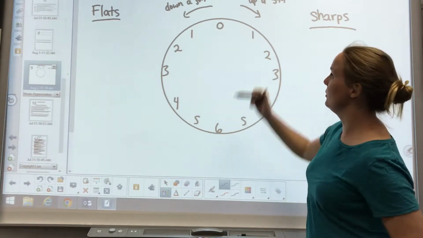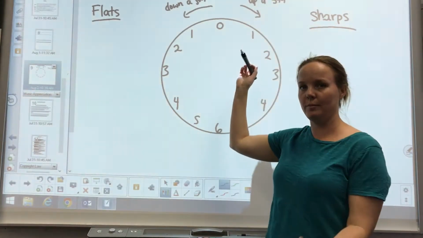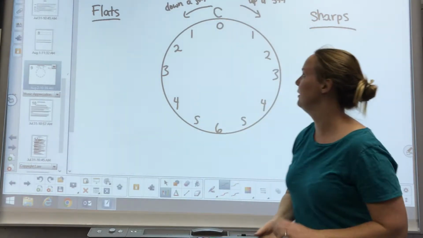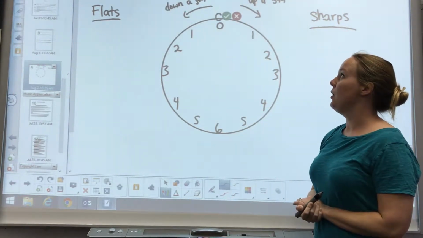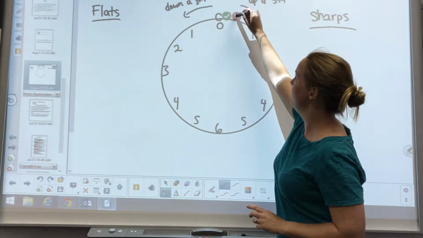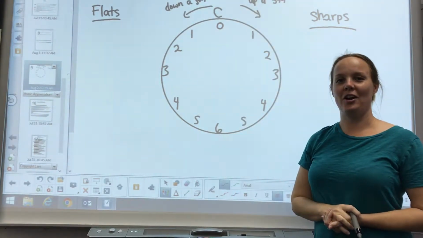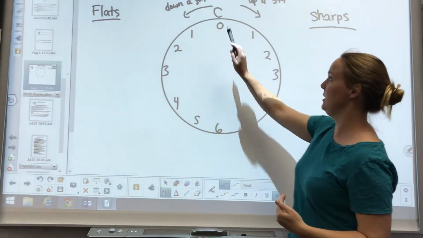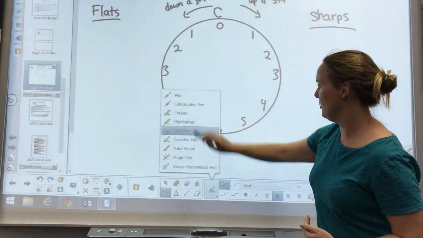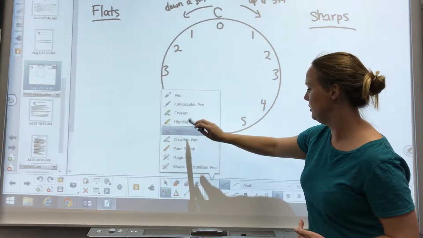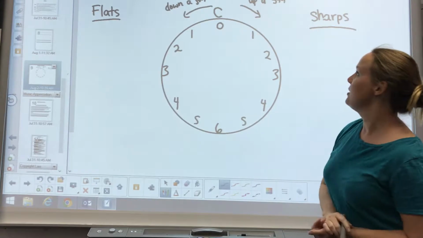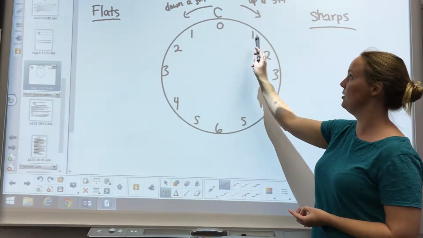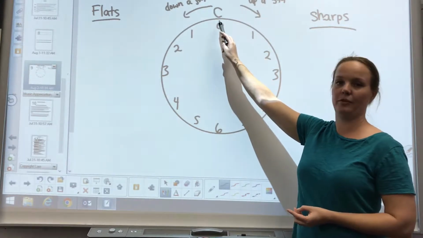At the very top of our circle of fifths, our key that has 0 sharps and flats, our major key, is C. It goes right up top there. Now, as we go clockwise on our circle of fifths here, we're going to be moving up at the interval of a fifth from each previous note. Okay. So as we go from C, our 0 sharps and flats, to our key that has 1 sharp, we're going to be going up a fifth from C.